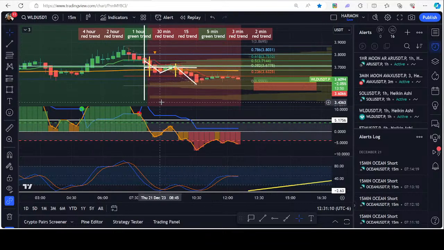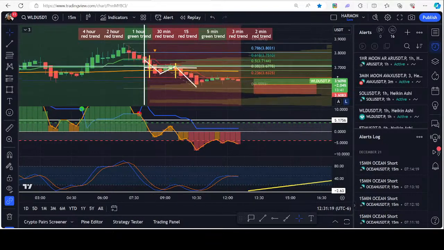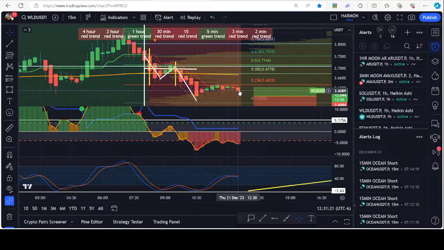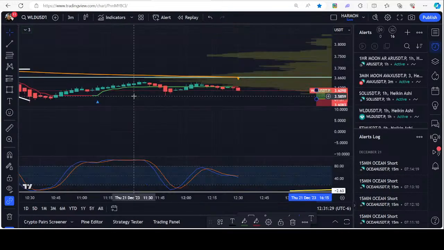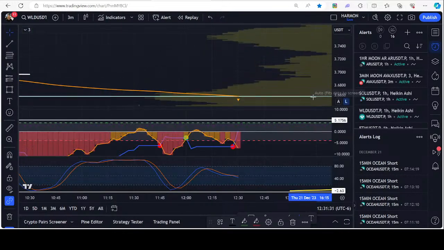So you hit it there. The 15-minute RSI bounces, comes back down. You would have hit it here, but that's pretty much it. Now, the thing is that Wild is going to go down here, right? It's just that you're at the end of it, so it's going to be a very slow move. So when you go to your 3 minute here, your trade is correct. You're just a little bit off.